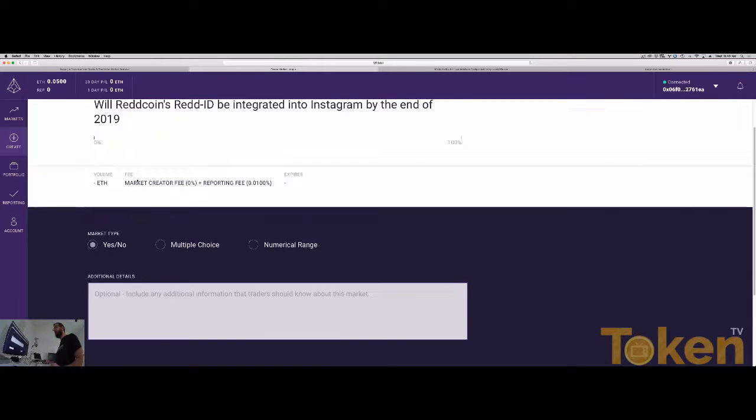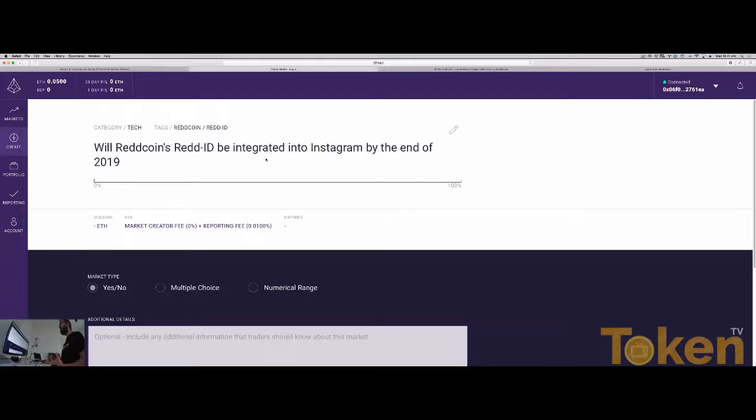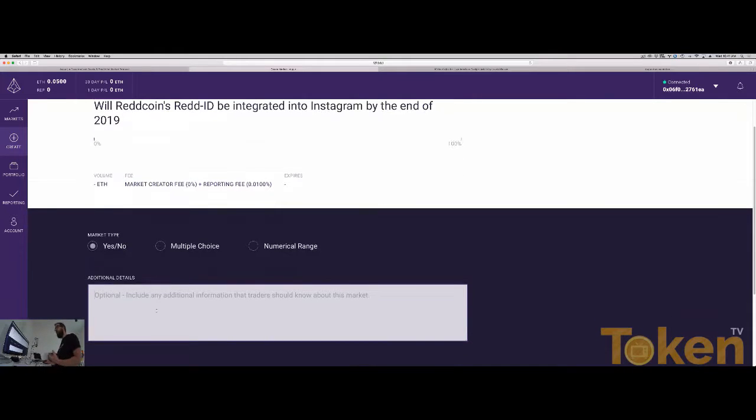So I said something like, will Redcoin's Red ID be integrated into Instagram by the end of 2019? Here, what I see this as is a way to explain in more detail what you exactly mean by that.